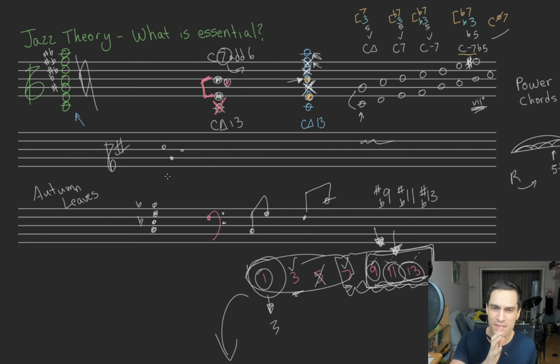Autumn Leaves, if you know, or if you don't know, is a jazz standard, and there's a lot of altered chords in there. But to make it work with just 3 voices, if you want something this complicated, you might have to ditch one of these essential notes, maybe the root, maybe not. And to make that work and still make sense, even in such a thin texture, is beautifully cool.